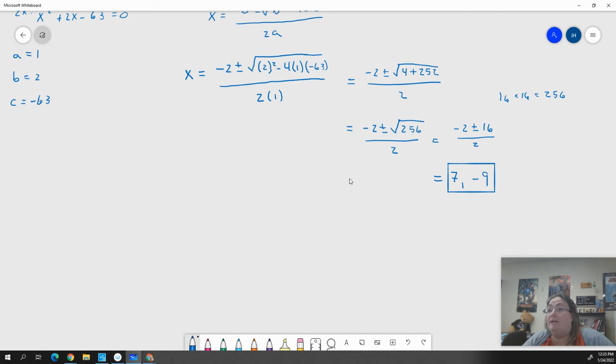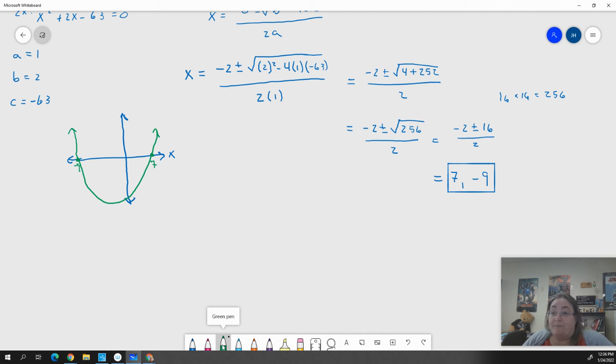And what they represent is if I were to graph this equation, this quadratic, what it's saying is that where we are going to cross the x-axis, I'll have a point at negative 9, and I will have a point here at 7, right? And I know that this quadratic of mine is going to cross like that at those 2 points. That's what that's telling me, right?